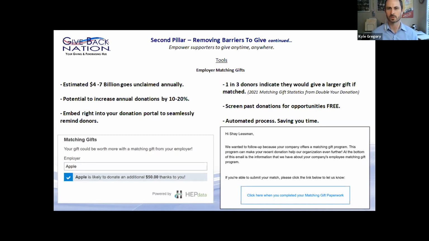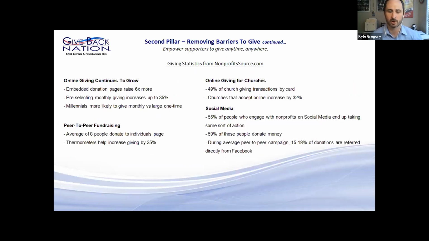that might be an opportunity to add to your capabilities. And HepData, for one, has the ability to screen past donations to see if there's opportunity to match. So they can look at, say, your donations for the past 6 months, maybe you had 150 donations, and they can say, yeah, 40% of those we found out, and there's a bunch of information out there. It's kind of scary how much information is out there, but even with your name and where you live, they can find out things about where you work. And so they can connect the dots, and then the platform could send out an email and get that gift matched. So very interesting stuff, something very powerful to take a look at if you haven't already.